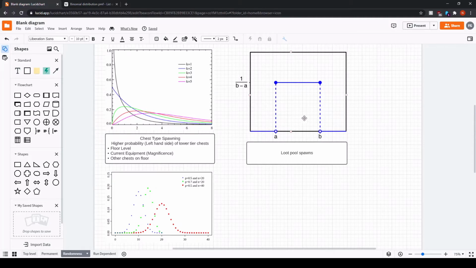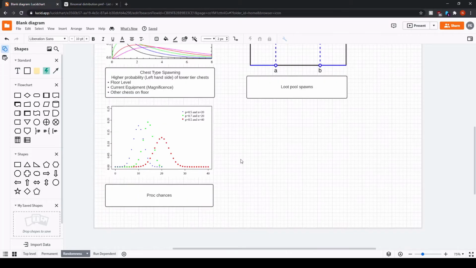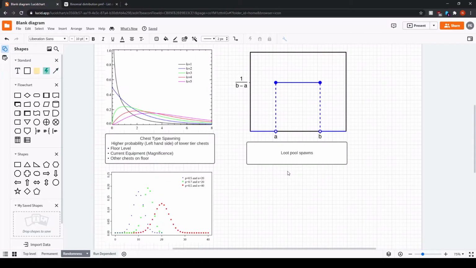And then you have this continuous uniform distribution. You're looking at loot pool spawns. I think that's probably going to be the only tool that this is useful for. And finally, we have this binomial distribution, which we're looking at proc chances. So you have X chance to actually charm an enemy or get the Vorpal blade attack with your Vorpal gun or your Vorpal shells, your Bumble bullets, all that kind of good stuff. I think that should cover it for randomness for now.